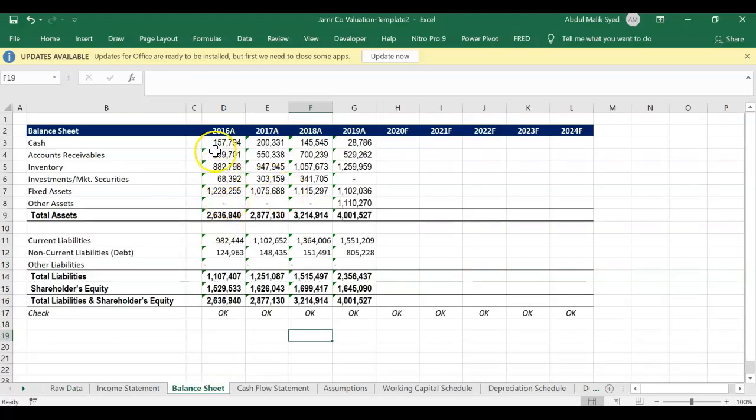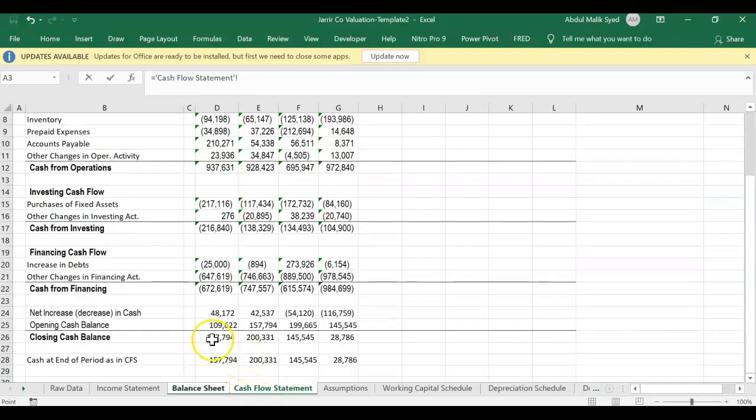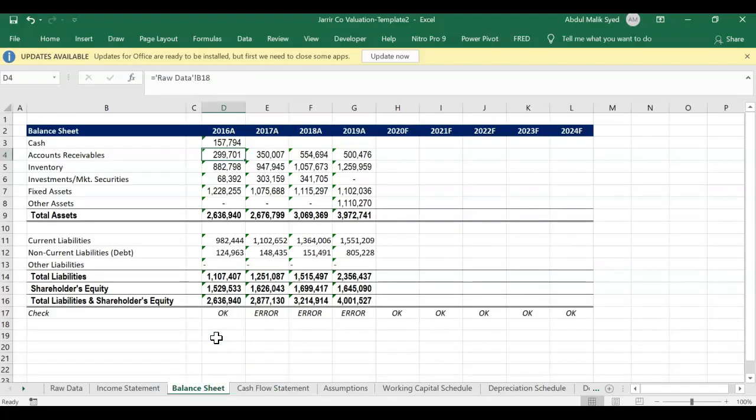You can copy paste all this, and this is actually brought from the cash flow statement. It shows errors as soon as we make the changes. Why is the error there? Because we now have accounts receivable and inventory, and the quick assets are broken down into two, accounts receivable and cash. The cash I'm going to get from the cash flow statement, that is the ending balance, the closing balance. See, now the balance sheet gets tallied. Now if we copy this, it will tally.